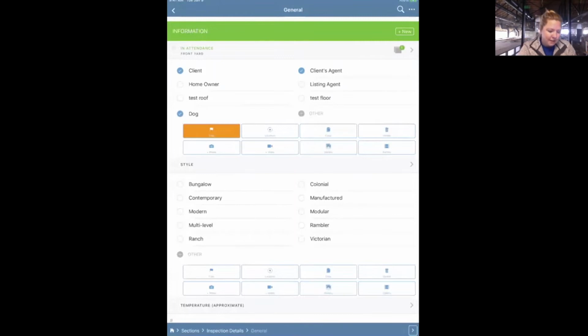That ability to take picture or video, which is the next one over, and do it on site, make your annotations on site, there's an annotator option on here, is what makes Spectora so great for our inspectors. The vast majority of our inspectors use the app and finish 95% of their report on site.